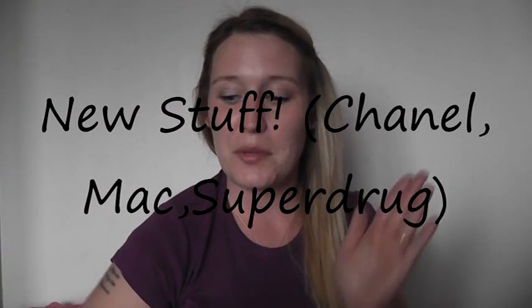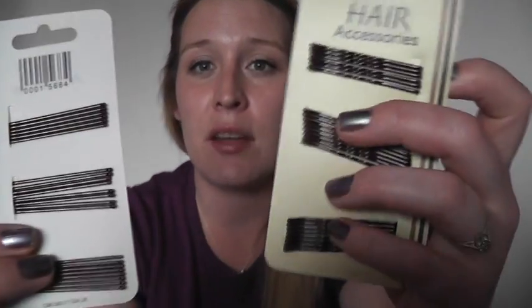I'm going to have to get into it because it's getting late now and the sun's going down and I'm panicking a bit. So I went to Home Bargains, which is a very cheap shop in the UK, and I got these hair grips. I call them hair grips. I know they get called bobby pins and all different names, so I suppose it's like the Q-tips that I call earbuds. So these were 29p, fantastic quality, they really hold my very fine hair in place, and yeah, you can't go wrong for that price.